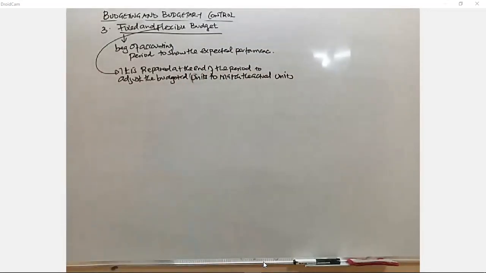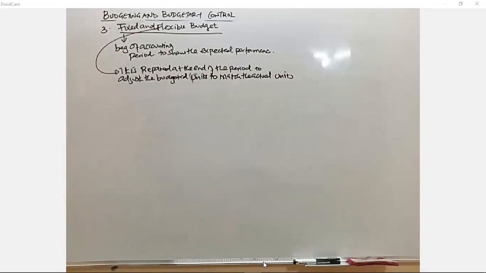One is prepared before the accounting period commences. That is the fixed budget. But this one is normally prepared at the end of the accounting period. What do you think is the main reason? We just want to motivate the employees to make sure that they see they can be able to match their expected performance.